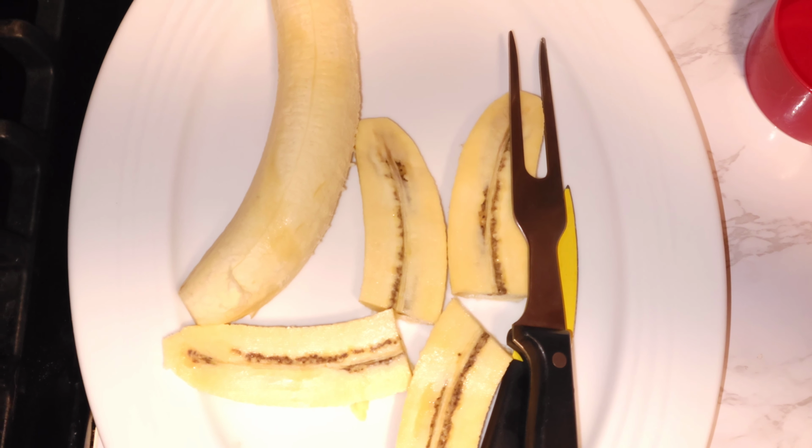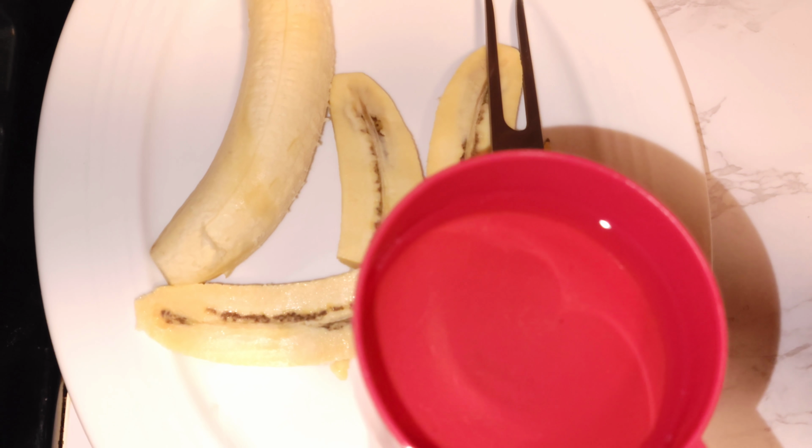Today we are making fried plantain. Here are the ingredients we need. We need our plantain and our oil. And this is coconut oil. You can use any oil of your choice.